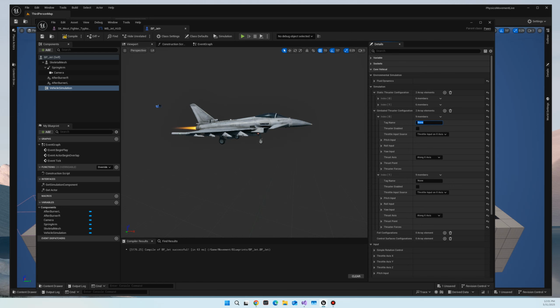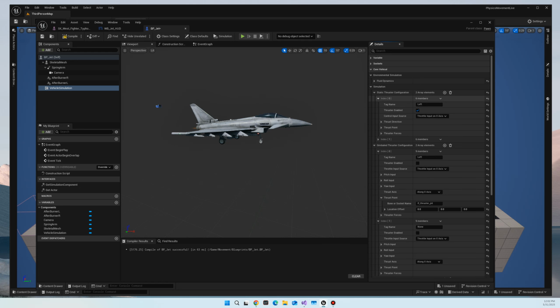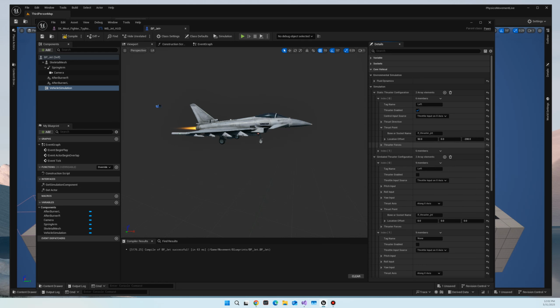So to do that, if you want to use gimbal, so you want to use a thrust vectored plane, again, the thrust points. So first one, this is going to be left. And thrust point, again, same idea, left. Just going to put that in there, and I'm just going to take this variable and put that in there.